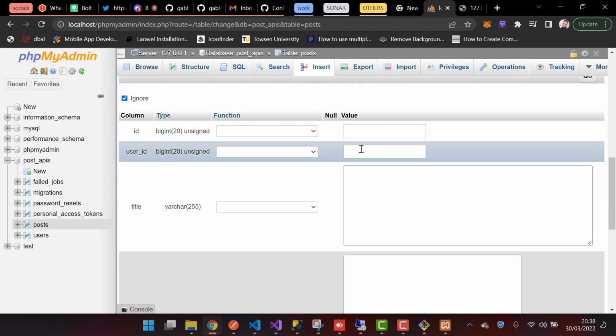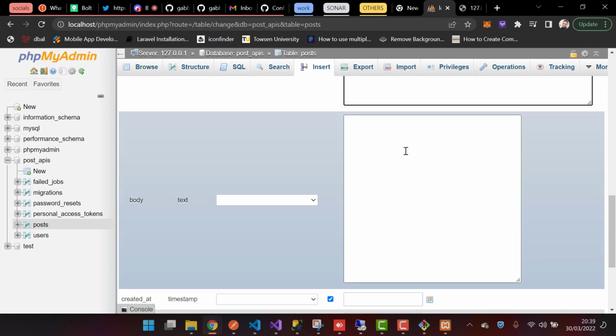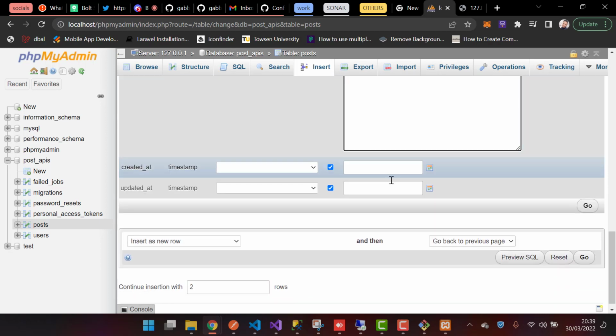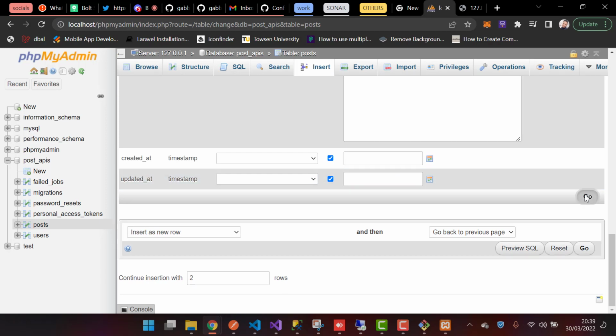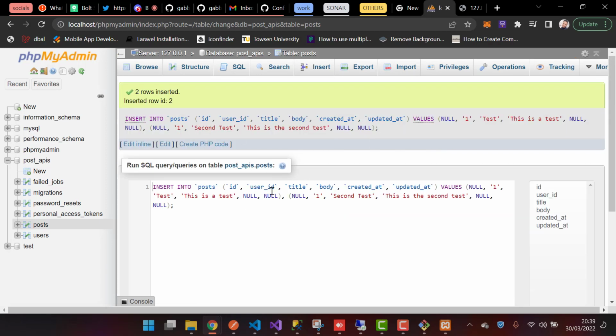and we can add another one. User ID 1, another title, say second test. This is the second test. We can just click here, go, and our values are created.